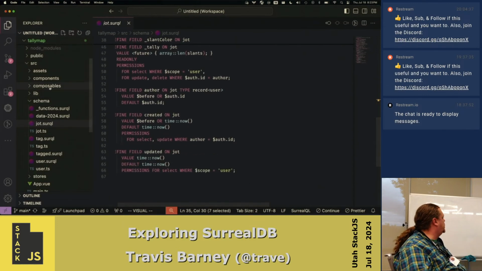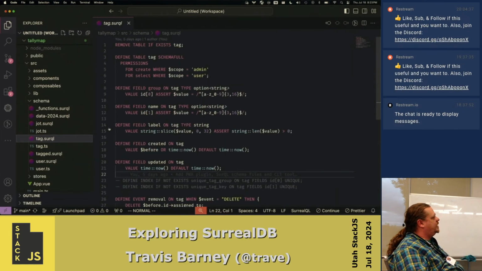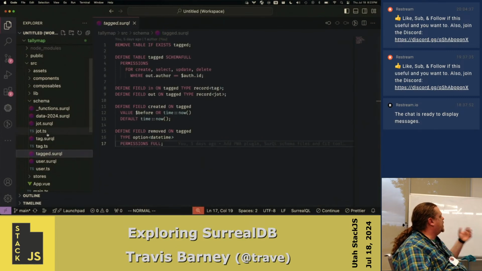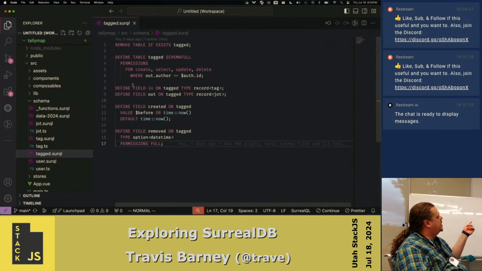Yeah. So not too much complicated in the definitions for the table structure. I wish I was more charismatic in explaining these things. Let me see if there's anything that I can find interesting.